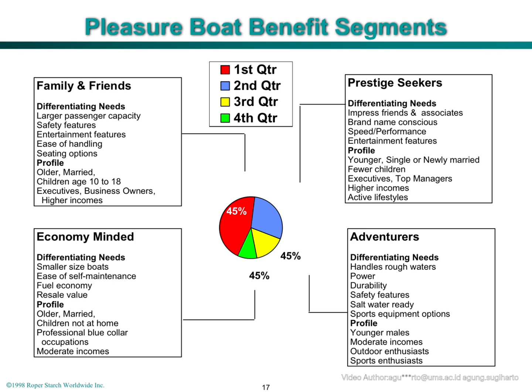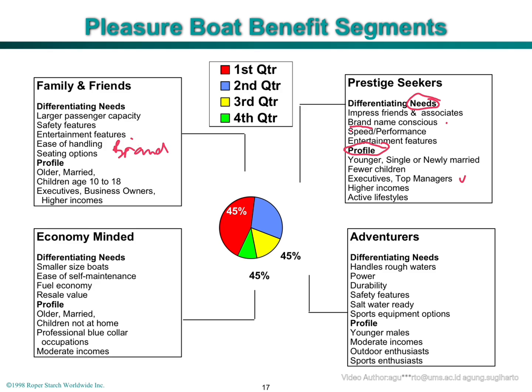And then the prestige seeker. The profile of the prestige seeker must be younger, single or newly married, with few children, executive, top manager. That is the profile of the segment. And they have the special need: to impress friends, associates, and brand name. There is brand name here. There is no brand.